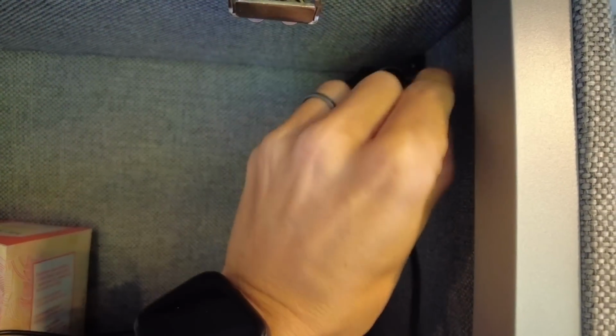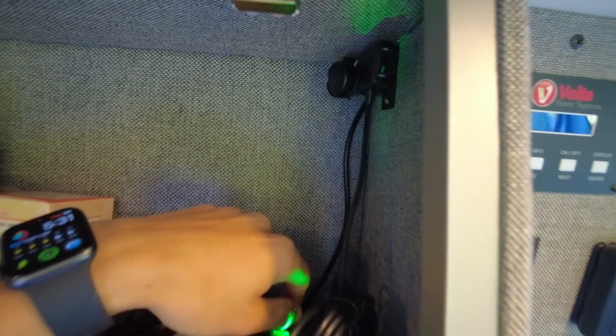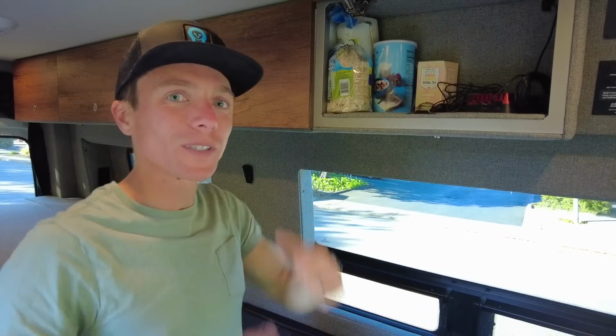This is a 12-volt outlet, cigarette type. So we can just take the WeBoost, plug it in there, we'll leave it plugged in, and anytime we want it to work, switch it on. We don't even need the inverter on for that to work. So it's really cool. We got this nice little switch here. Very satisfying to turn it on and off whenever we just need a little bit of boost for our cell signal.